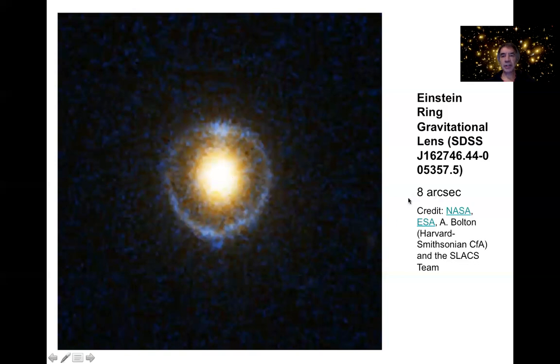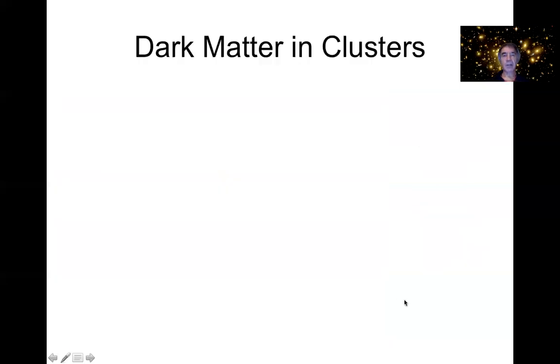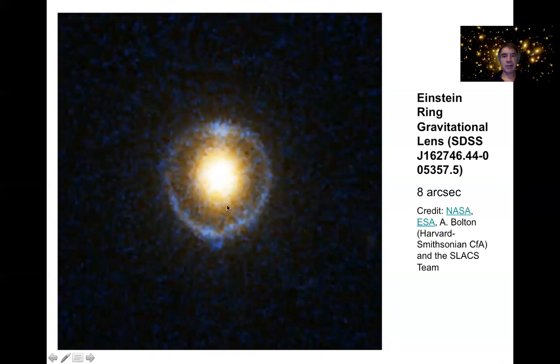And just note the scale here. So the scale of this entire image is 1 arc second. So again, the radius of this is about an arc second. So you can see again, as usual, you need the Hubble Space Telescope to see this sort of structure properly. Okay, so that's an example of an Einstein ring due to the mass here in the single elliptical galaxy.